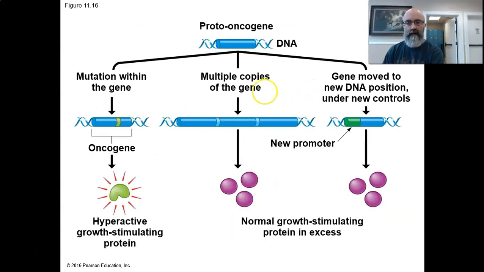Okay, so here's our proto-oncogene on the top. Again, don't just look at this and read it over. Look at the diagram and say, okay, what is this? A proto-oncogene. Okay, yeah, we're looking at a chromosome. We're looking at a double-stranded DNA molecule. Not the whole thing, just from there to there. And what does this gene do? It is the code or the blueprint or the recipe for these proteins down here, okay?